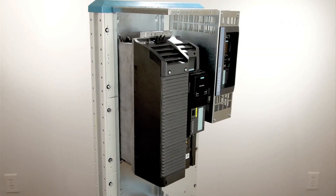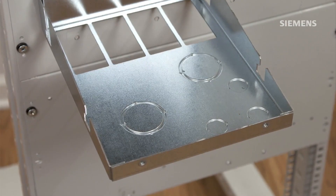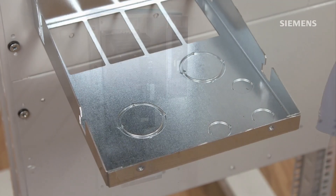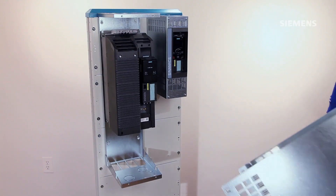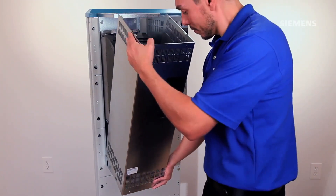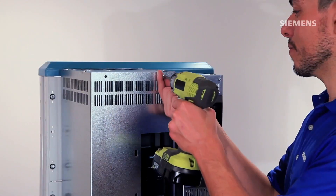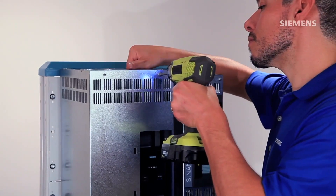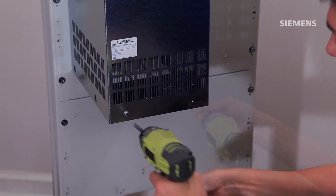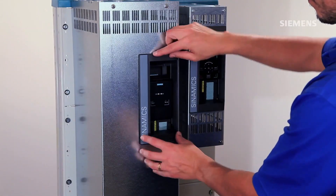Now that both the back cover and the drive are secured in place, the next step would be to knock out the required conductor holes on the bottom and connect the cables and cable glands to the drive. We'll skip this part for this unit as well. Once all cables are properly connected, the next step is to put on the front cover — align the bottom retaining lugs with the base inserts and tilt it upwards to place the top lugs into the top cutout. Once secured, use the four M5 screws to tighten the front and back covers together per the torque requirement. Next, insert the control unit cover and push it until it clicks in place.